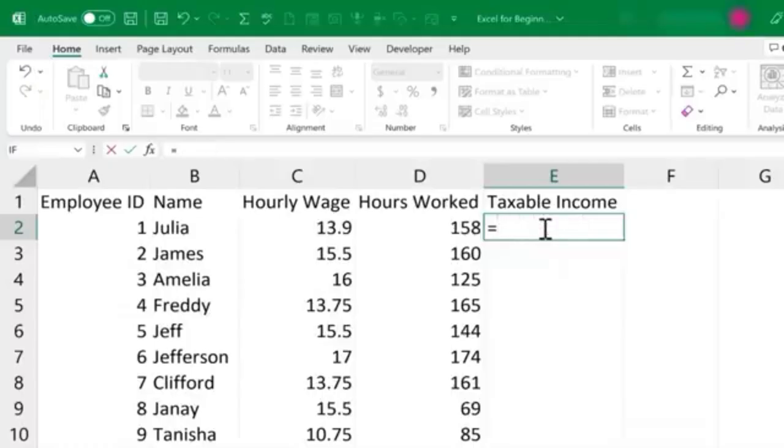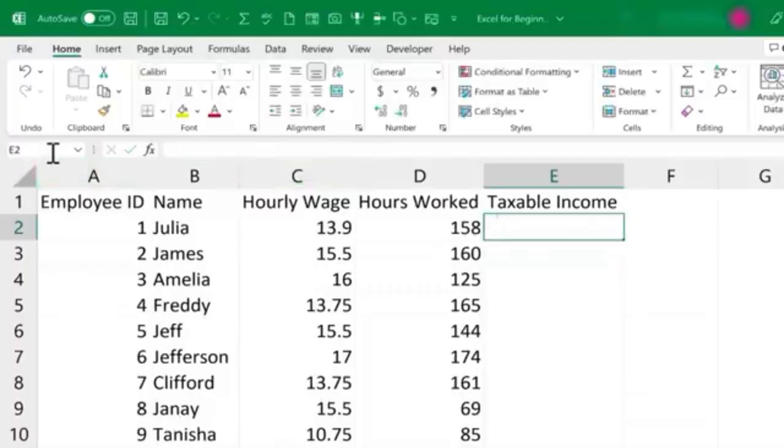But there's another way to do the same thing, and it's a better way. Again, I need to start by clicking on the cell and then typing equals. But this time, instead of typing in the numbers, I'm going to type in the cell references. If you remember, in Excel, we can describe every cell in this spreadsheet. We can name it, basically. And remember, we do have this name box in the upper left corner to help us with that.